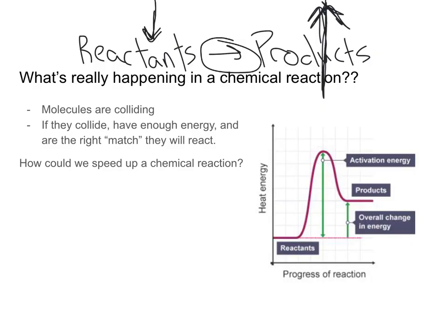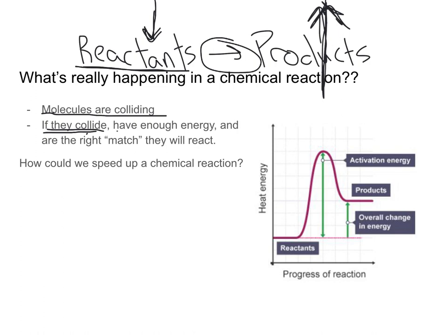But what's really going on in a chemical reaction is that molecules are colliding. This is why this is happening, is we have our compounds in our reactants that are colliding with one another. And there's a few things that have to happen in order for a reaction to take place. Number one, the molecules have to actually collide. They have to come close enough to run into each other that there would be enough of a collision, enough energy in the collision where the bonds would break apart and then they'd be able to reform new compounds.